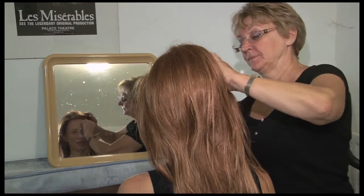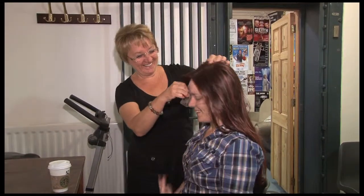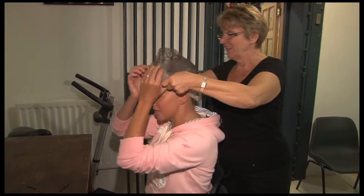It just feels like your own hair and it's very, very snug. Fits really tight, especially with all this hair underneath it. Some of the wigs I'm refronting, so putting lace fronts on existing wigs. Some will be made from scratch.